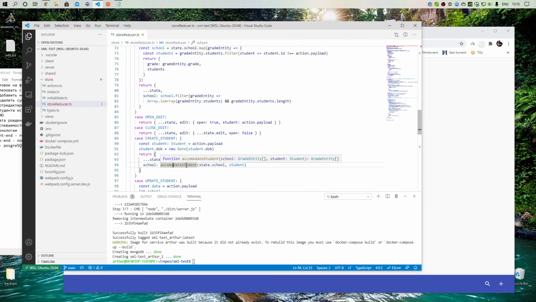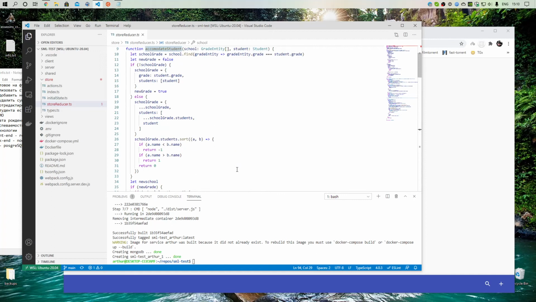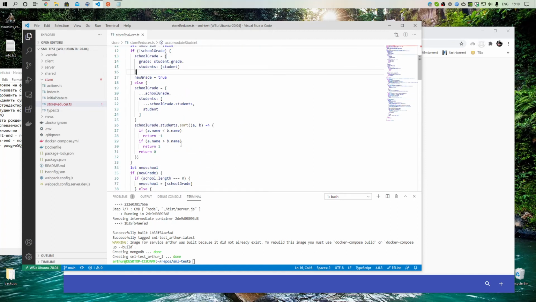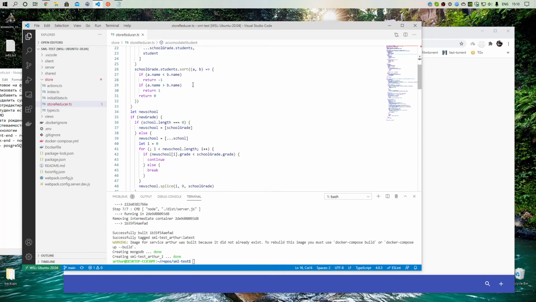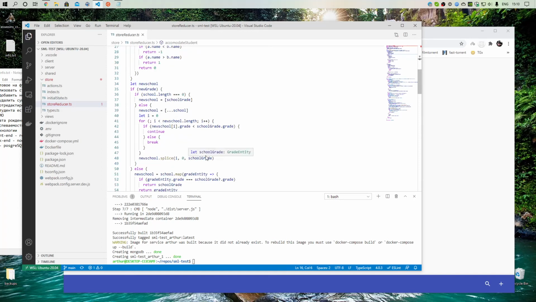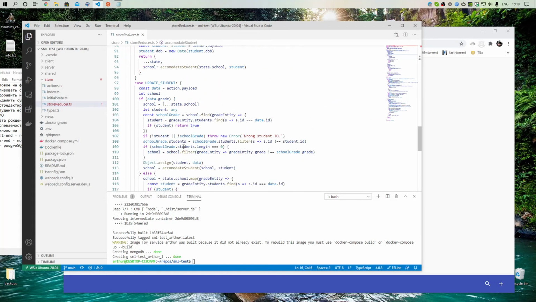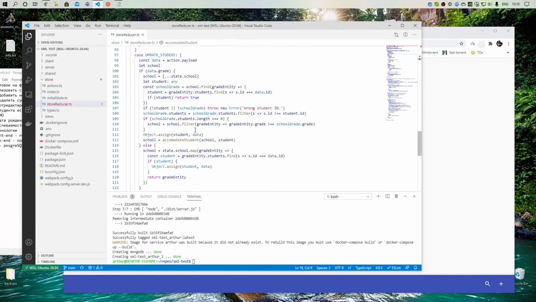Accommodation happens in that function. It just takes care of the sorting and the grades. And the update students makes use of this function too.